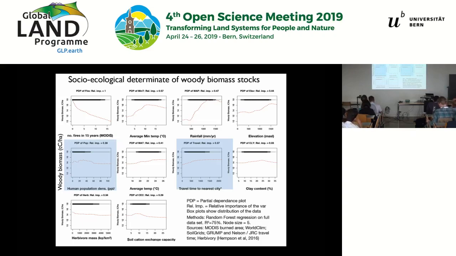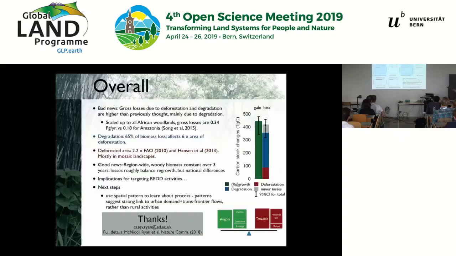And given that most of the cities run on wood fuel, huge charcoal industry in the region, it's probably the fourth biggest industry in the region, it's not surprising that you see that and you see the deforestation and degradation spreading out along the main roads from the urban areas. So the other take-home really is that the patterns that we see really strongly suggest that cities have a major role in shaping the ecology of this landscape, much more so than rural livelihoods.